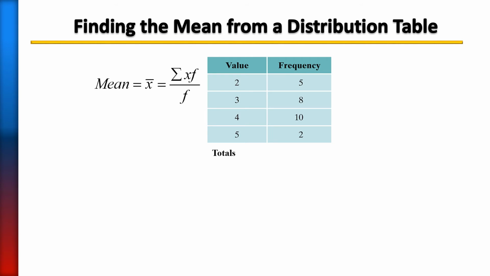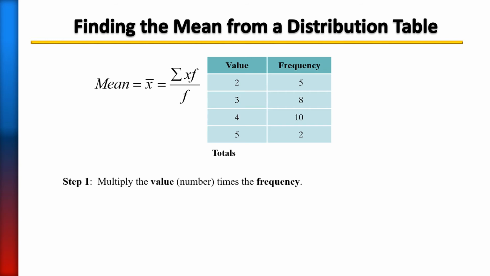All you have to do is add up the summation of the X value, so whatever value is in X's place here, the X value times the frequency. So the value times the frequency. You would do that for each number and then add them all up. That is how you get your numerator. Your denominator is going to be the total of your frequency. So let's go ahead and get started.